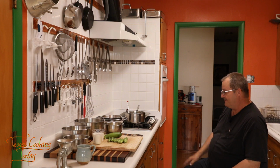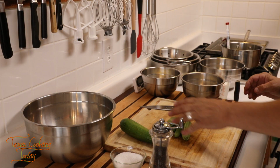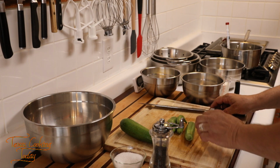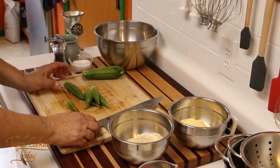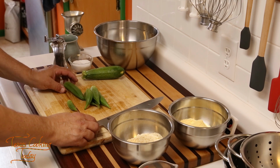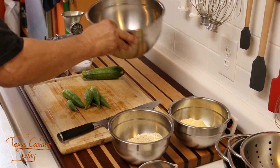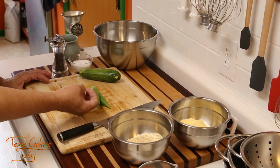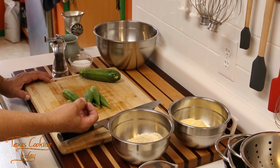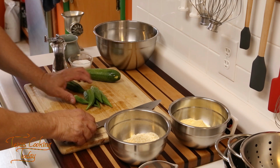I went ahead and gave these all a wash, and of course it's smart to just wash your vegetables, all right? I always do that. But also it's a nice thing to wash them because that water is going to help the first layer of batter, that flour, to stick a little better. The flour needs to stick to help the egg mixture to stick, to help the final layer to stick. Okay, it all works together as a team.